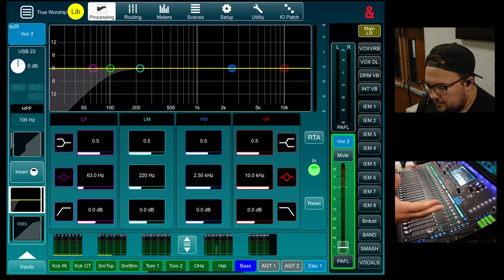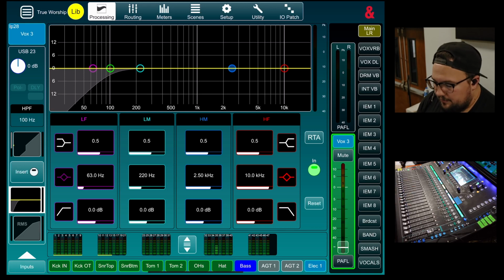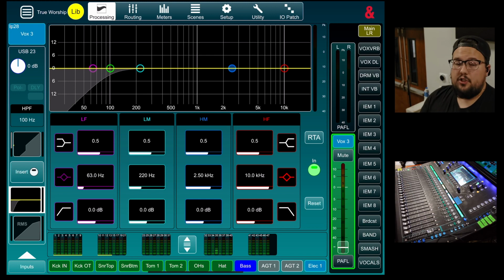So in this example of EQ, we're actually going to be talking specifically about the parametric EQ that most of these digital boards have. So as you can see, I've got an EQ pulled up here. This is a parametric EQ. It's a 4-band parametric EQ with an additional high pass filter dedicated. And we can use this EQ to shape our sound, to remove things that we don't want or to add things that we do want.